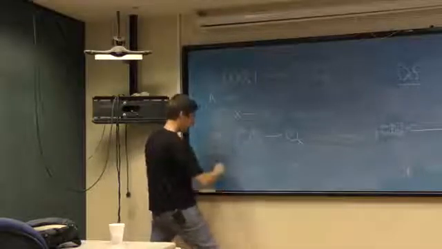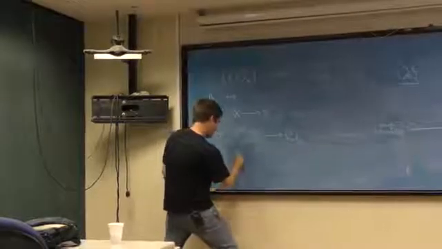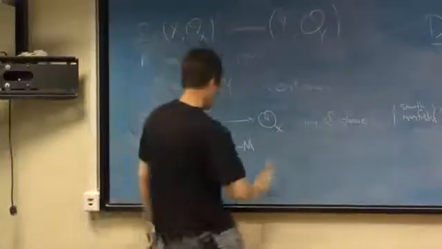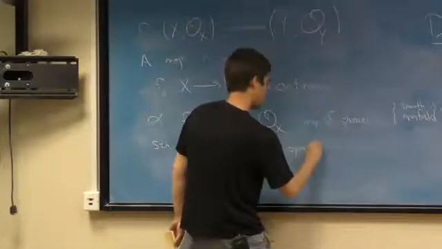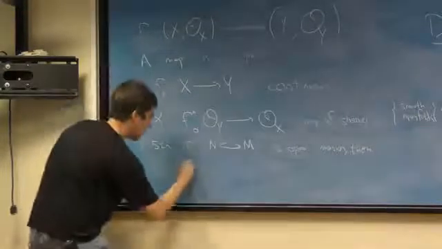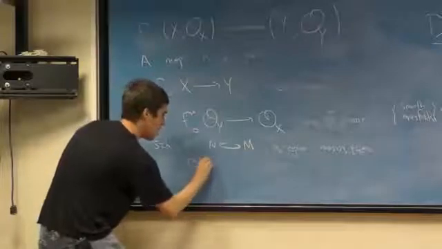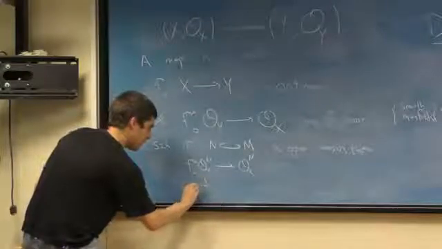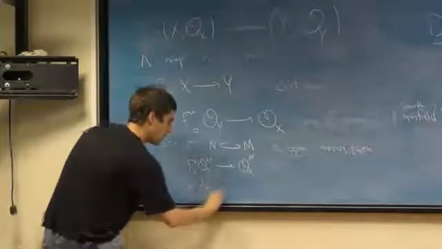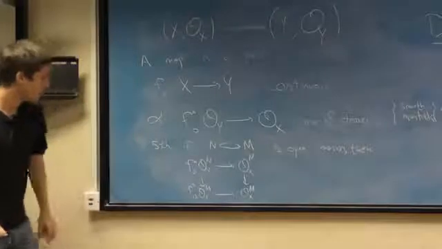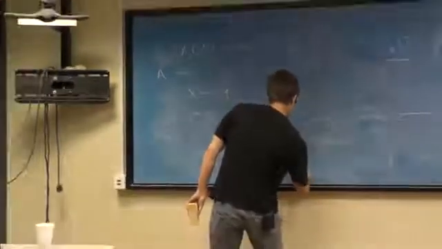such that it has the following property: if you have a map of smooth manifolds N to M, which is an open immersion, then F0 upper star OY N maps to OX N, and it maps to F0 upper star OY M, which maps to OX M. You just get this diagram for free by functoriality, and you demand that this is a homotopy pullback square.